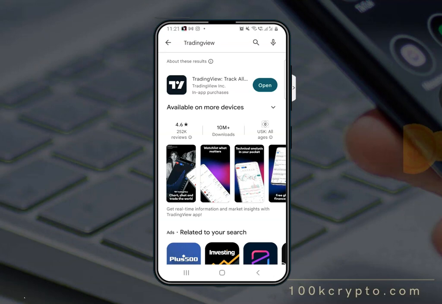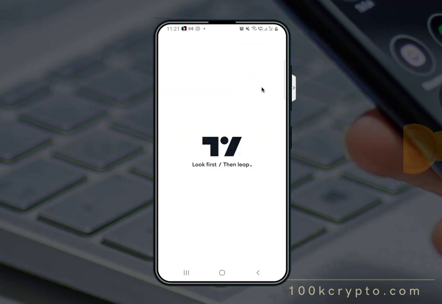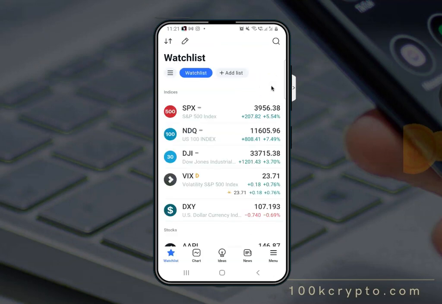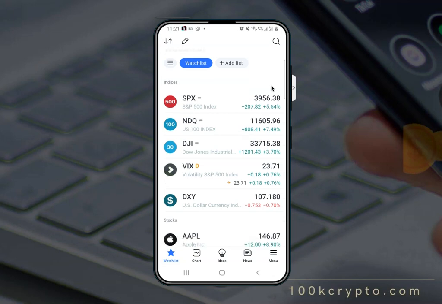Most exchanges have an integration for Tradingview on their platform. The chart you are seeing, you are able to switch over to Tradingview interface. So go ahead and download Tradingview from your app store and open it. Tradingview is not only for analyzing crypto market, it is also for other markets like stock markets and what have you. You are able to analyze every market here.